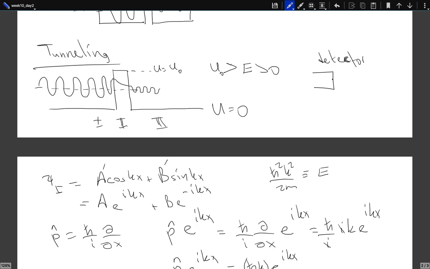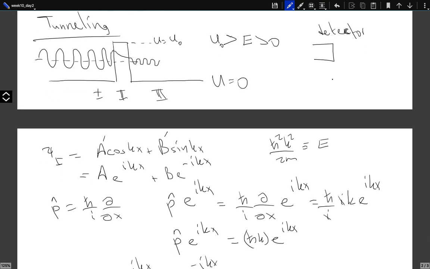So we are in region 1. We solved the wave function. By acting with the momentum operator, if you want to identify the momentum of a given wave function, if it has any, you just act on that wave function with the corresponding operator. If the wave function is an eigenfunction, like in this case, then we know that that wave function describes a particle of that momentum. So we know that this wave function satisfies this relationship, and this tells me that this wave function describes a particle with momentum h bar k.